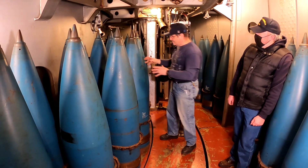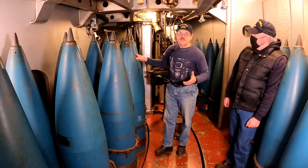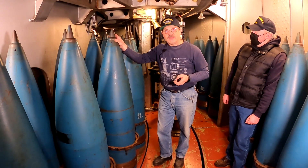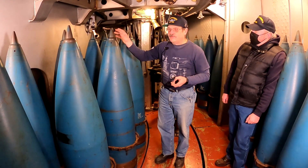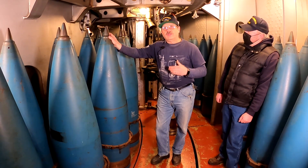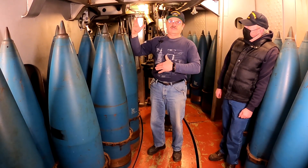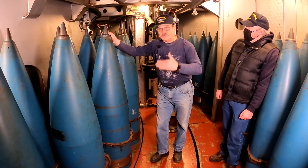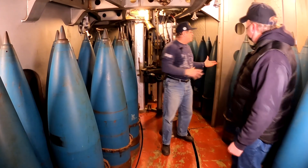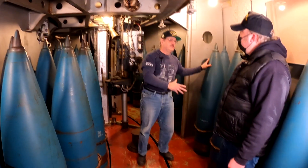These are your shore bombardment and your light armor penetration projectiles. 1,900 pounds compared to the armor piercing. The armor piercing has two different types: the Mark 5 and the Mark 8. The Mark 5 was originally what was carried on board Massachusetts starting in the Battle of Casablanca — that's all she had. The Mark 13 didn't come out until midway through the war when she went to the Pacific. The Mark 5 was 2,240 pounds; with the superweight added it became 2,700. The Mark 8 projectile came out later, mainly for the Iowas, but they were able to be fired out of this ship. The Navy shifted over and the Mark 5s were replaced with the 2,700 as standard.